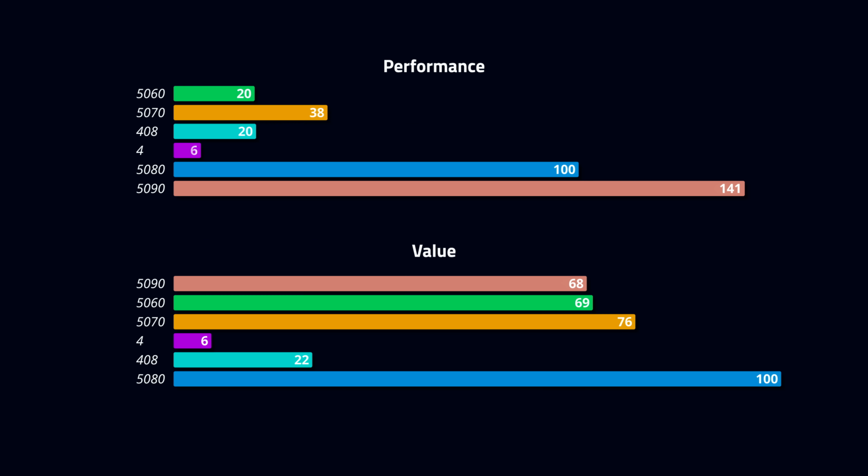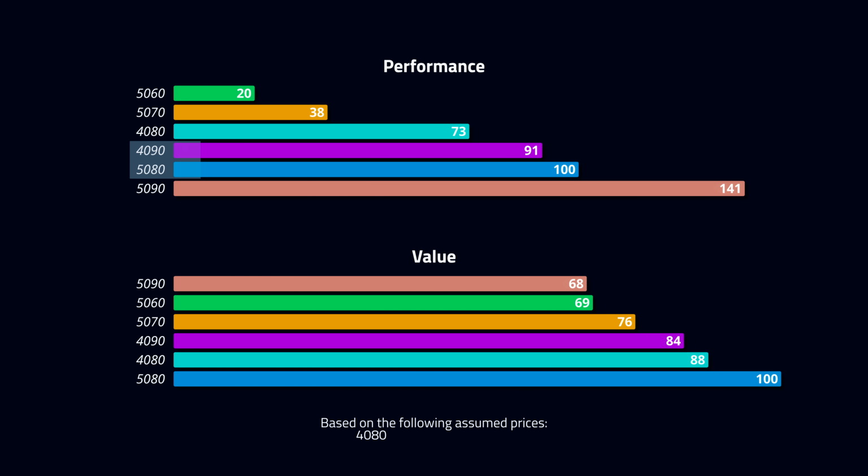Let's add the 4080 and 4090 to the chart. The 5080 delivers marginally better performance than the 4090. NVIDIA advertised when the 5000 series was released that the new middle range option is more powerful than the previous top-end model. 4090s are no longer manufactured, but they are readily available on the second-hand market. As they both have similar performance, it begs the question, should you purchase a 4090 or a 5080?